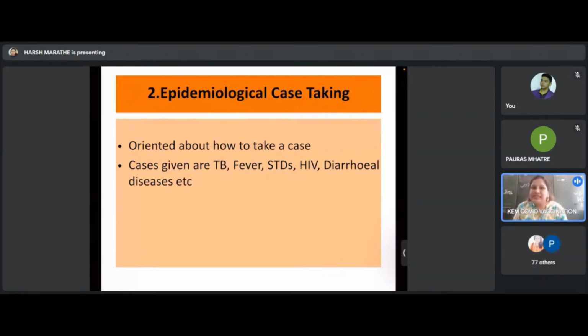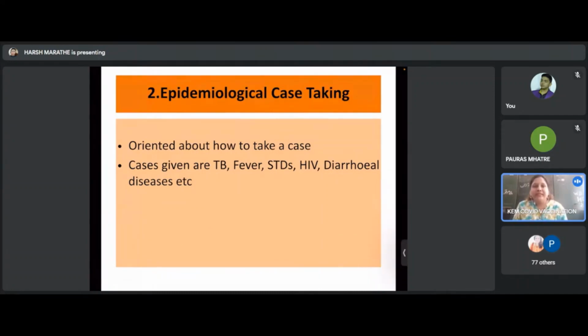So I suggest it very strongly. In fact, it is really mandatory to read a case beforehand, and the timetables of the concerned case taking are actually given to you beforehand. So you already know which case is going to be taken for our class, so you have to read it. When you come and present the case, it is easier and you will grasp and absorb it more.